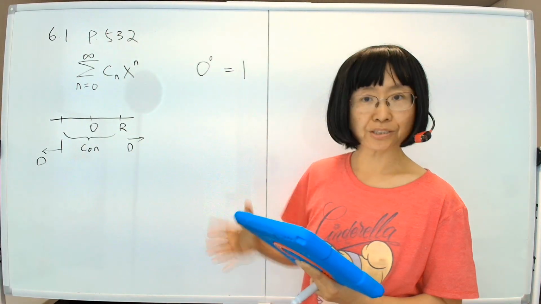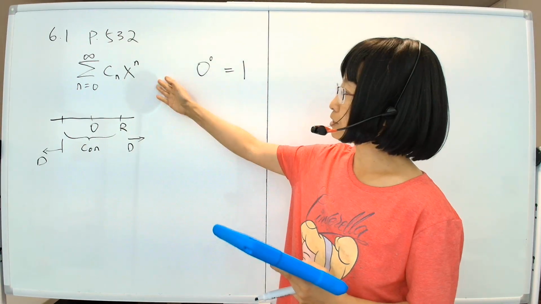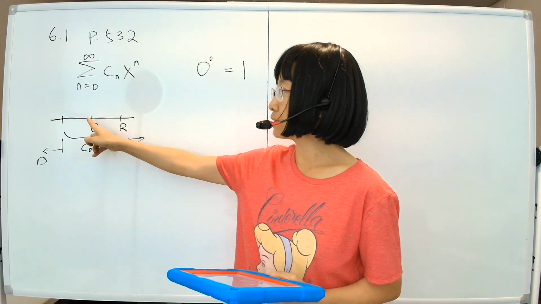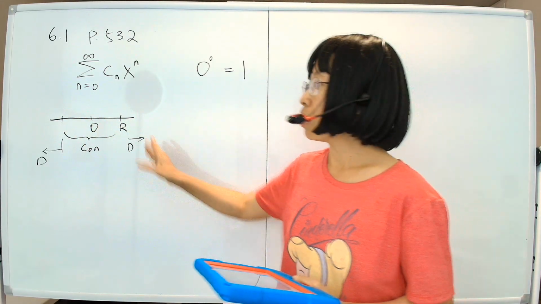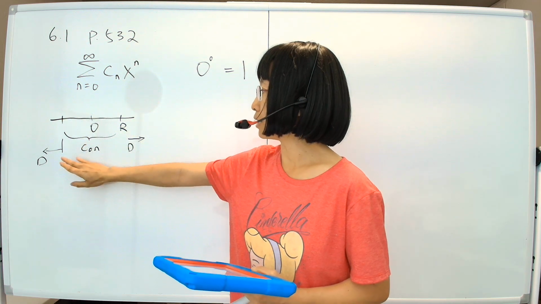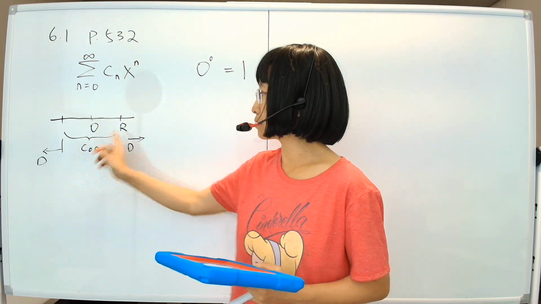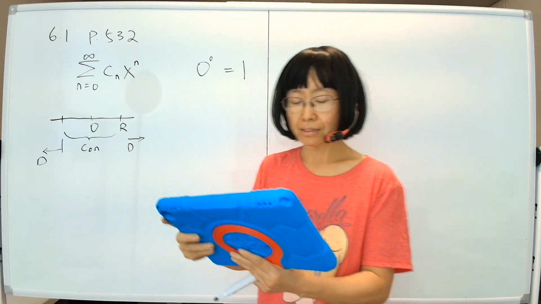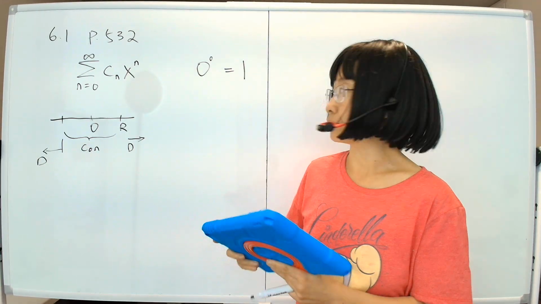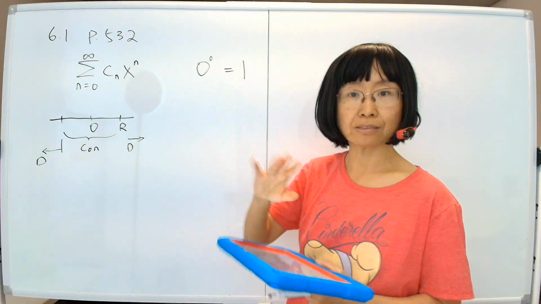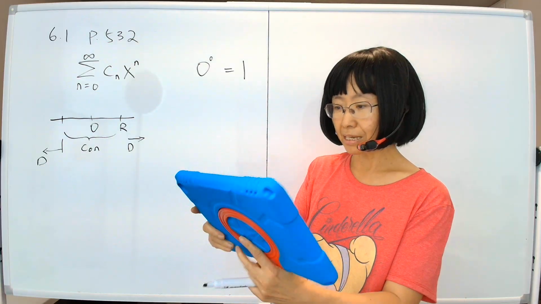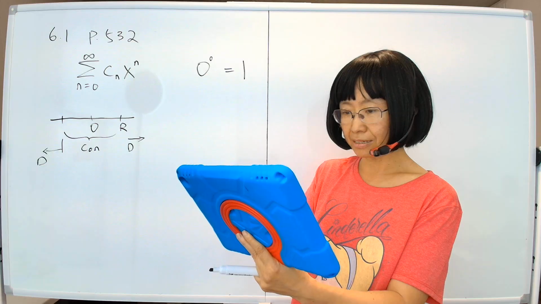That's the third situation. So any power series will fit one of these three situations: converge only at 0, converge everywhere, or converge in a defined area with a radius of r and diverge everywhere else. Now, to prove this theorem, that a power series has to be one of those three situations, we are going to prove it by this sentence right here.